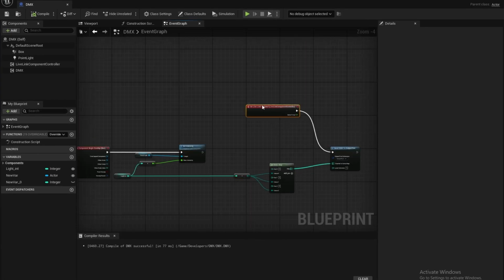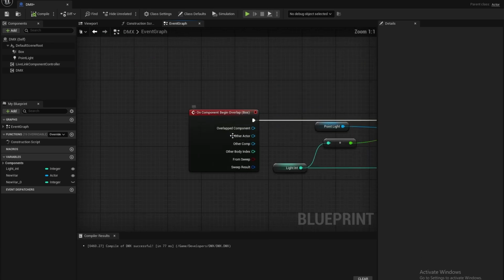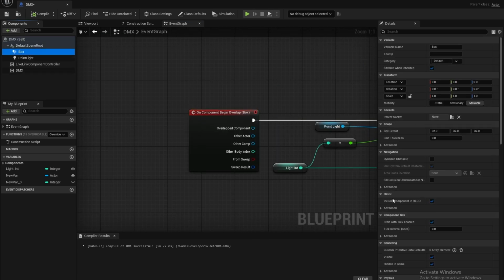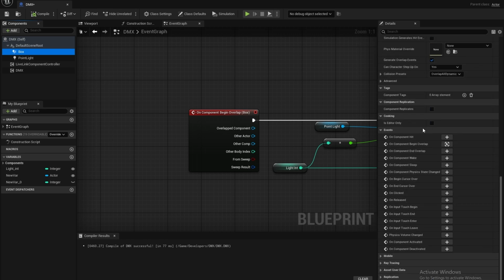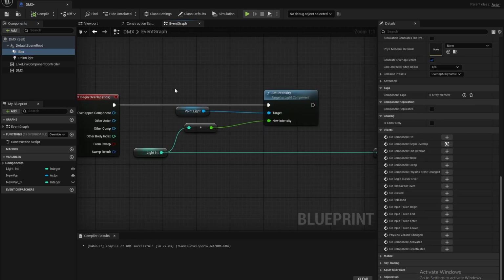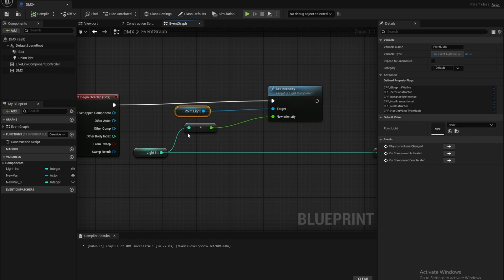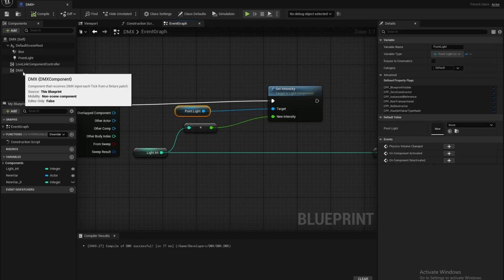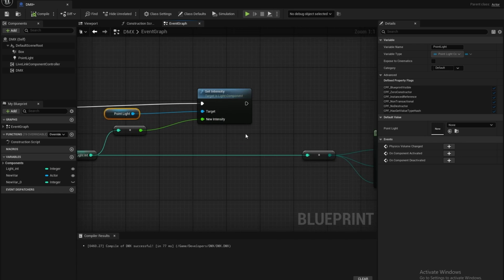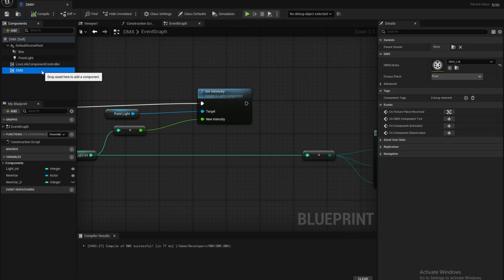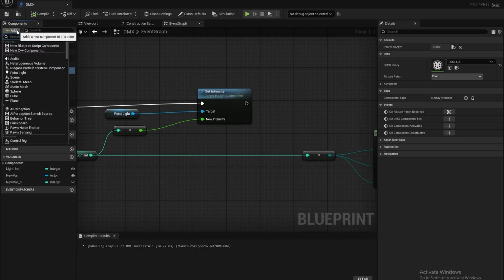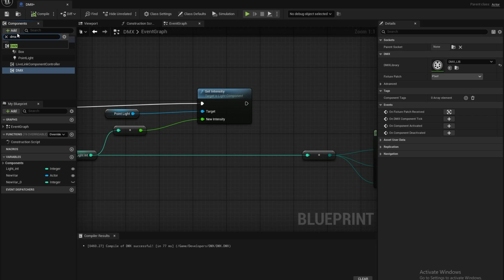In the video that I was showing, I actually used this on component being overlap. So that is box and on being overlap. Then I'm setting light intensity to point light. That is my blueprint, and I forgot to mention that this definitely needed to be added: DMX.